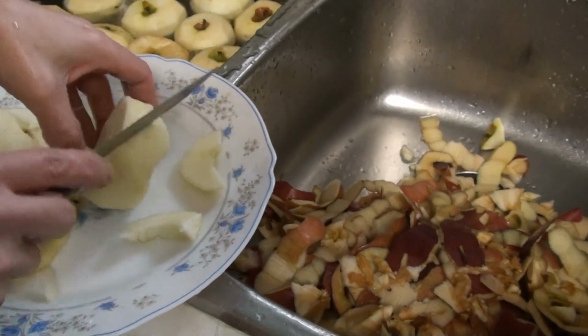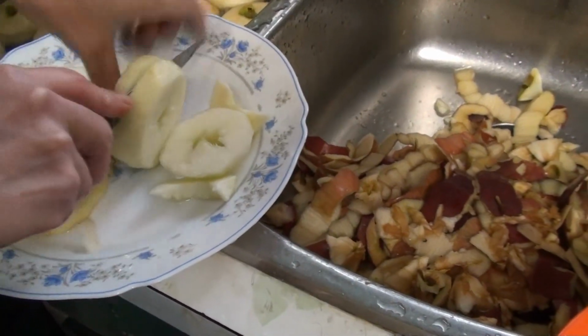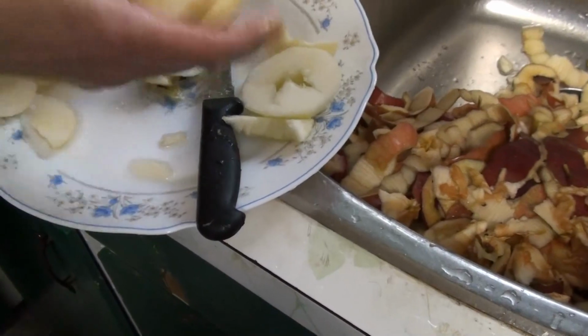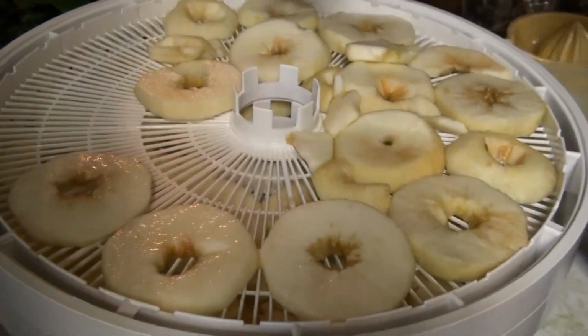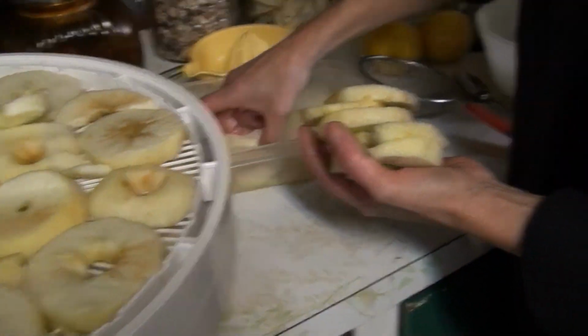So depending on what you want, you know, I'm kind of doing a variety. And then it goes back to just taking your pieces. Let me see how fast. Normally I move them in between apple to apple. I only leave them for as long as it takes to do one apple. In this case we did 2 apples, and you can see they're not browning very much. So the lemon is working.